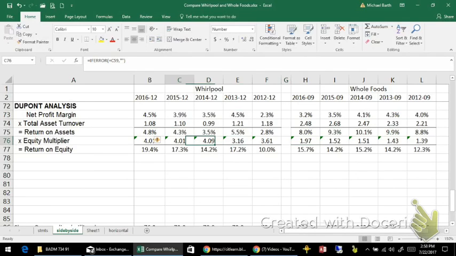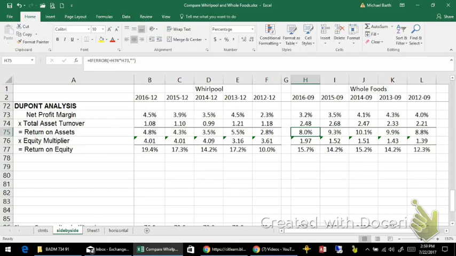When we get down here into the financial leverage, remember the debt ratio, if you watched the other video. The debt ratio for Whirlpool is about 75%, which means that the assets are funded 75% debt, 25% equity. Well, that's what the equity multiplier is telling us. It's $4 of assets for every $1 of equity. So if the $4 of assets are funded with $1 of equity, the other $3 must be liabilities. And notice the difference in the leverage. Now, Whole Foods increased its financial leverage materially, especially through issuing long-term debt in the later years. So they went from roughly 33% of assets funded with liabilities to 50%. And a debt ratio of 50% gives you an equity multiplier of roughly 2.